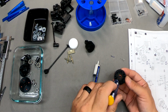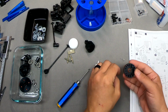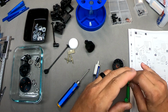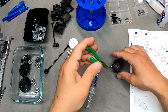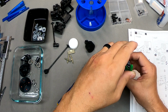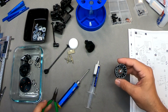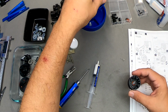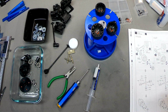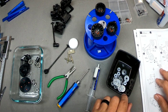Ease our O-ring into place. And probably the easiest way to do this is going to be with a needle nose pliers. Just hold the pin gently. You don't want to mar it up in any way. And gently slide it in. So there we go. So now we need to get our gears going.